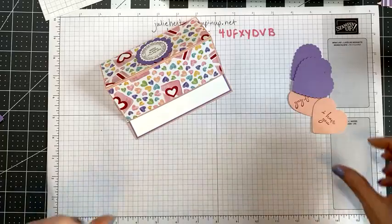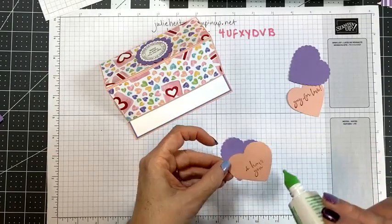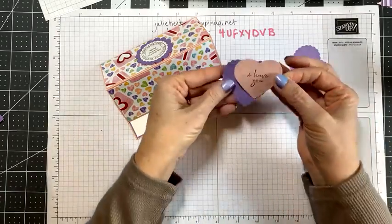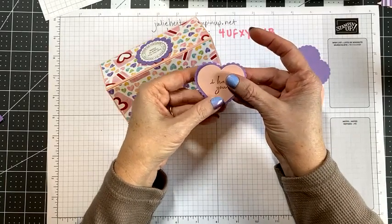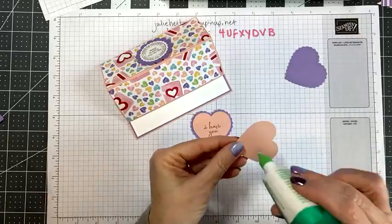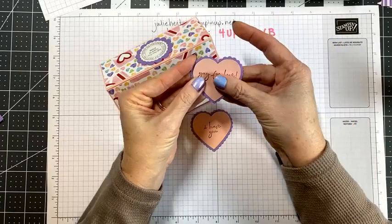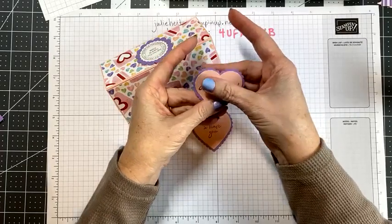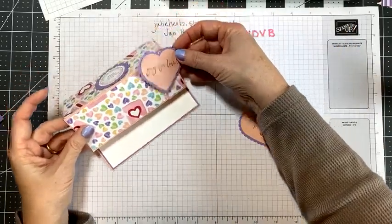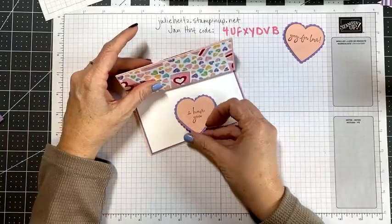Okay. So we're getting there. We're getting our easel part of it done. I'm going to go ahead now and glue these. I love that the scalloped heart in the back, you know, is the layering piece. I love those. Let's get that centered. Push that down. So I have my two hearts. The yay for love is going to go over here off to the side once we put our patchwork quilt down. And then the I Have You is going to be my stopper.